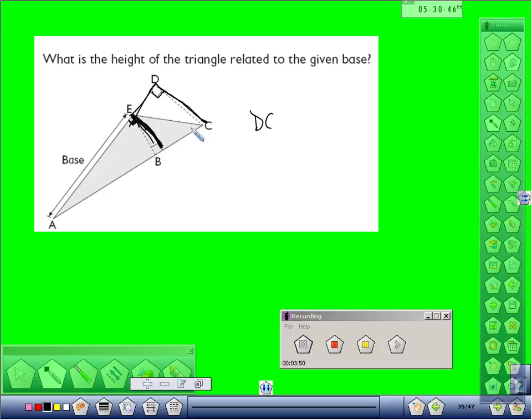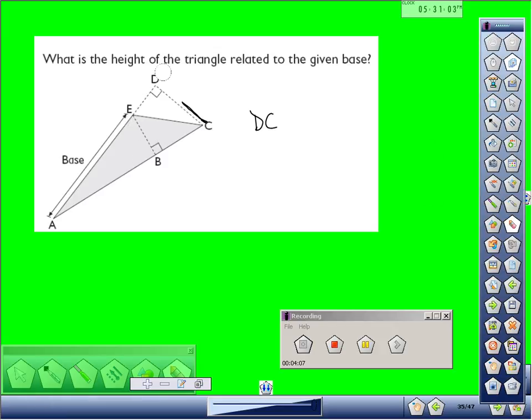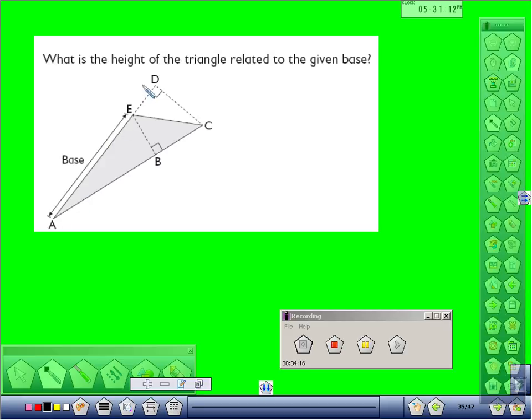What some of the kids want to do is make AC the base. If AC was the base, EB would be the height, because it would be perpendicular. And they put that there. Man, they did. They put that there just to trick people. They put that extra square there so you'll look at that. You're like, look at me, look at me. No, don't look at that one. They said the base is here. So find out the line that goes perpendicular to the base, and that would be DC.